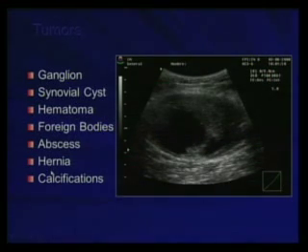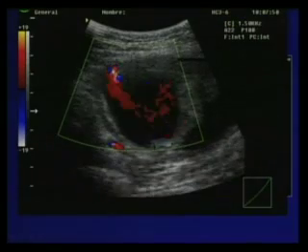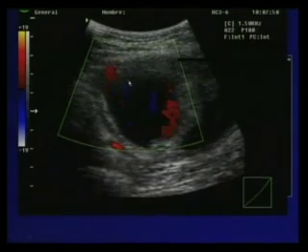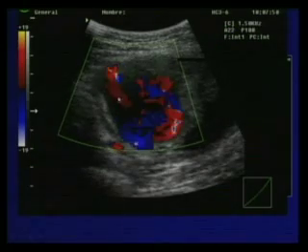We can evaluate soft tissue tumors with ultrasound. Mainly, I would say the first indication is to discriminate tumor from pseudotumor. This patient had a palpable mass on the anterior thigh, and this mass is cystic and solid. We use color Doppler, and you can see the superficial femoral artery, deep femoral artery, and you can see this yin-yang appearance of the pseudoaneurysm.